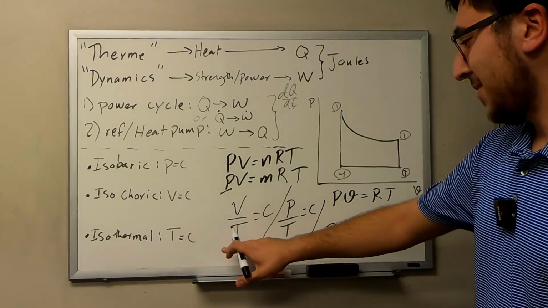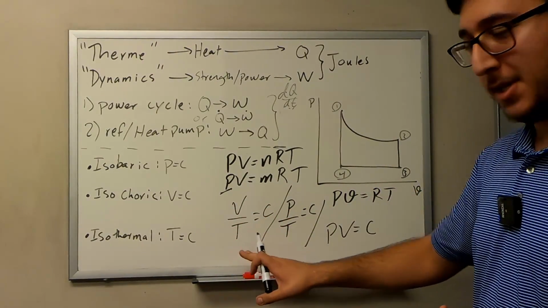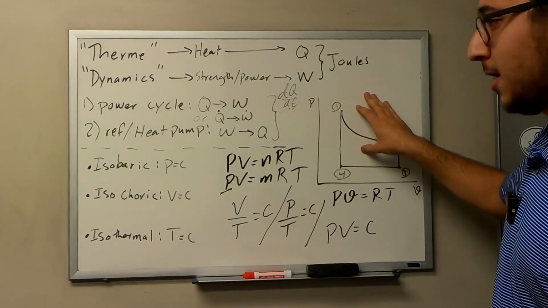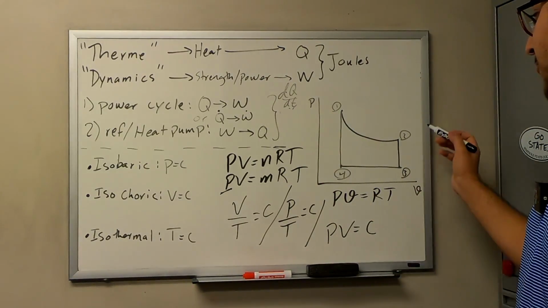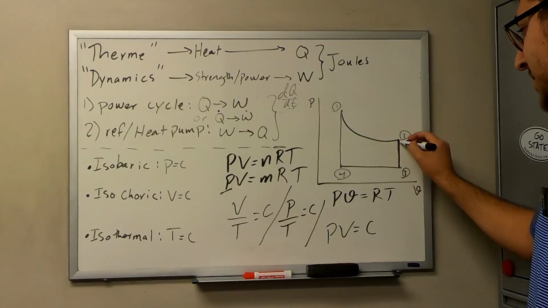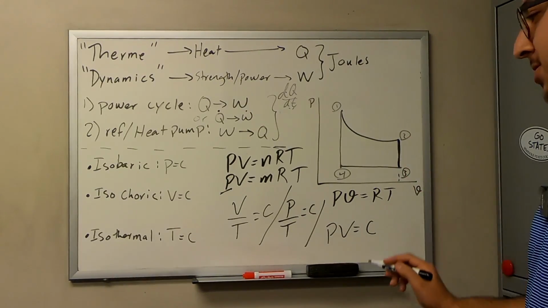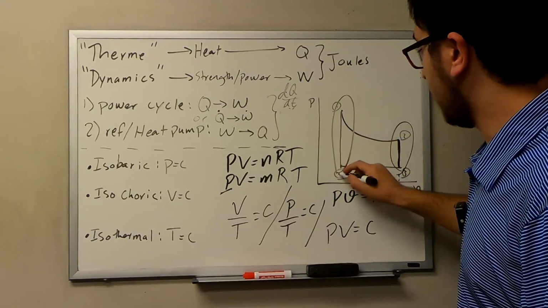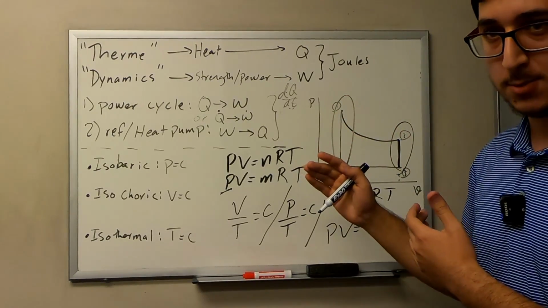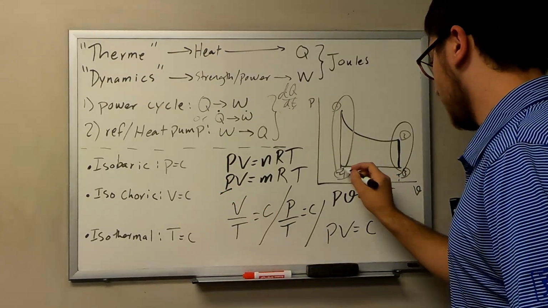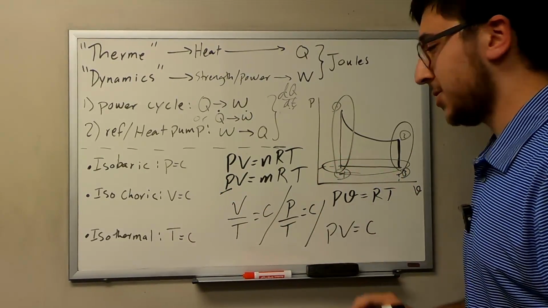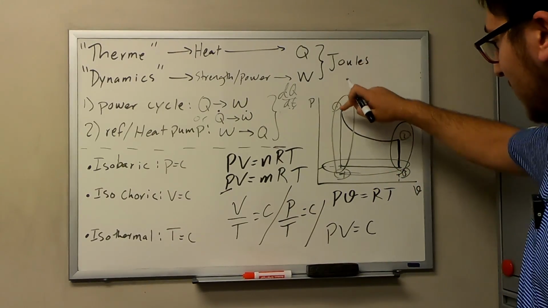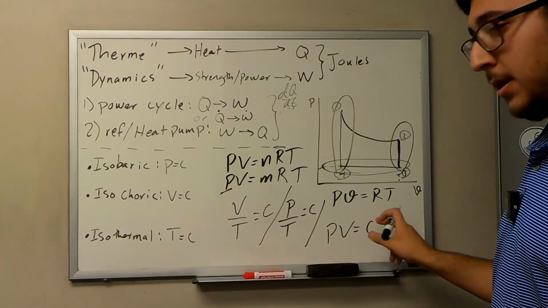So since we have these figured out, V over T is a constant, P over T is a constant, and PV is a constant. We can actually represent it here in our PV diagram, where if we go from state 2 to 3, we have a straight line going down, and our volume is not changing. So this is an isochoric process, as well as going from state 4 to state 1. An isobaric process would be this straight line down here, since our pressure is not changing. And what gets interesting is going from state 1 to 2, it's PV equal a constant.